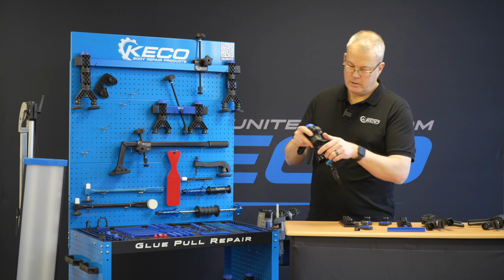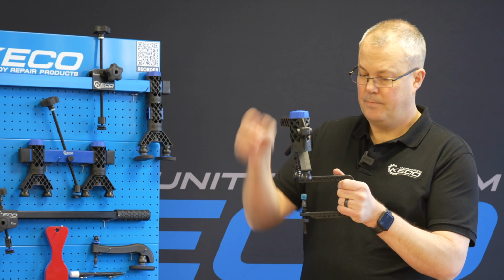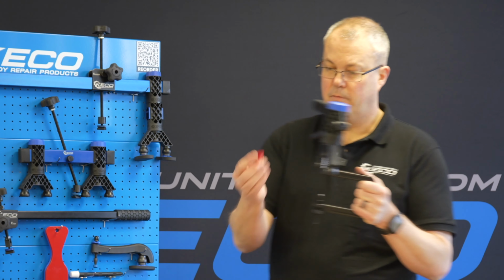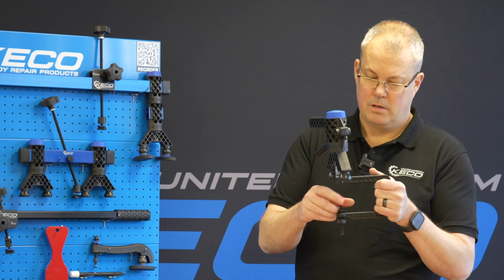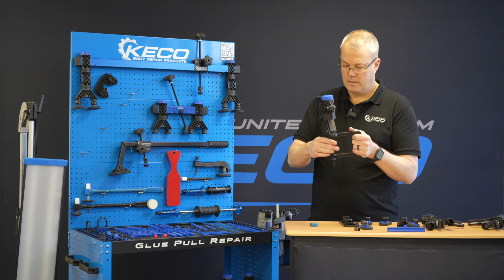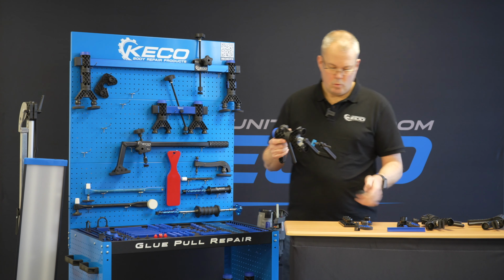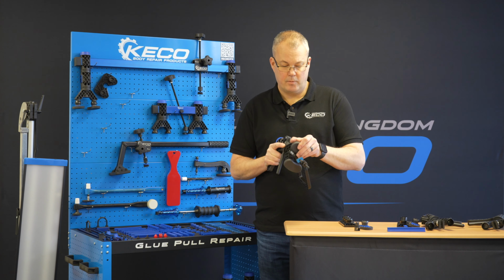But how this works, yes, it is for panel edges. Okay, so we can remove this tip, and we can screw any of the tips on that are with the system. So if we're working on a body line, we could screw this one on. Okay, and then we can work up to that. But the most important thing about this is front wings or fenders. We're all careful, we don't want to blow out a front wing or fender if we're doing a repair.